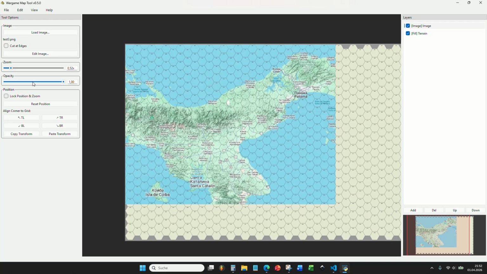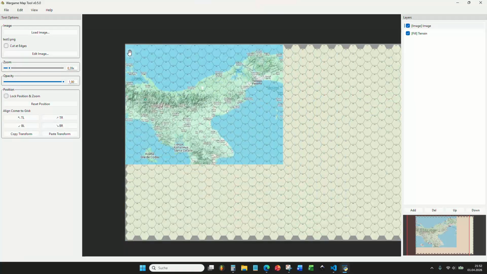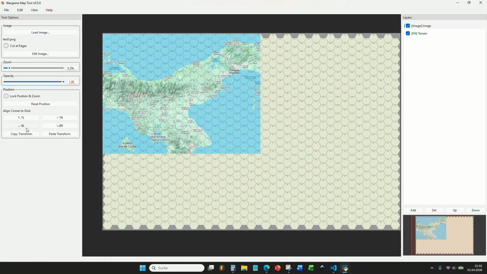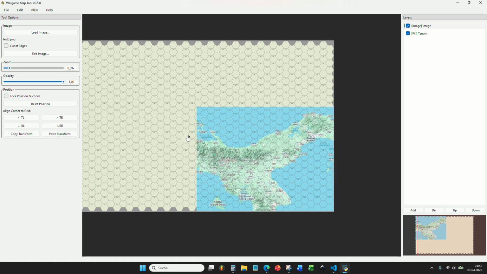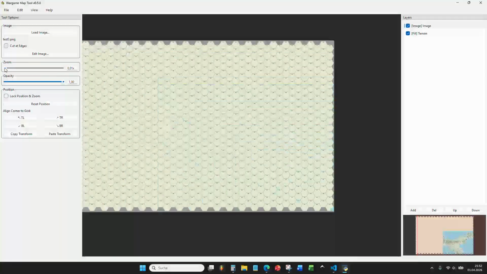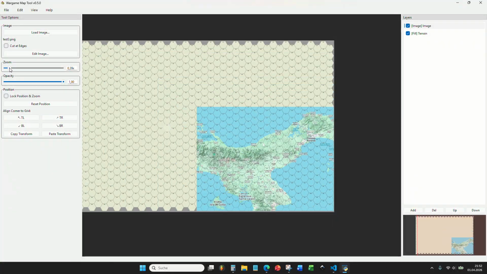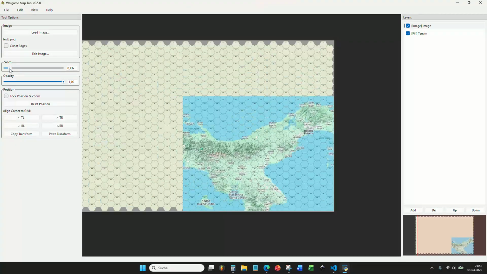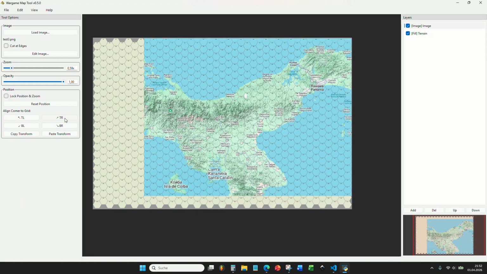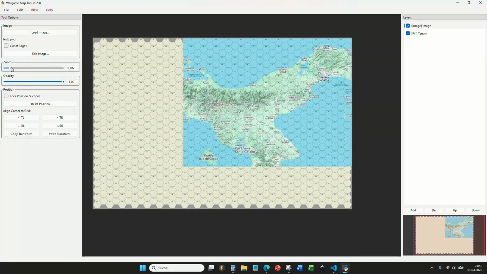And also now the zoom is anchored in this position. So, for example, if you hit bottom right and zoom now, you see that the zoom is anchored at the bottom right of your map. And you, of course, can do this with all four corners.